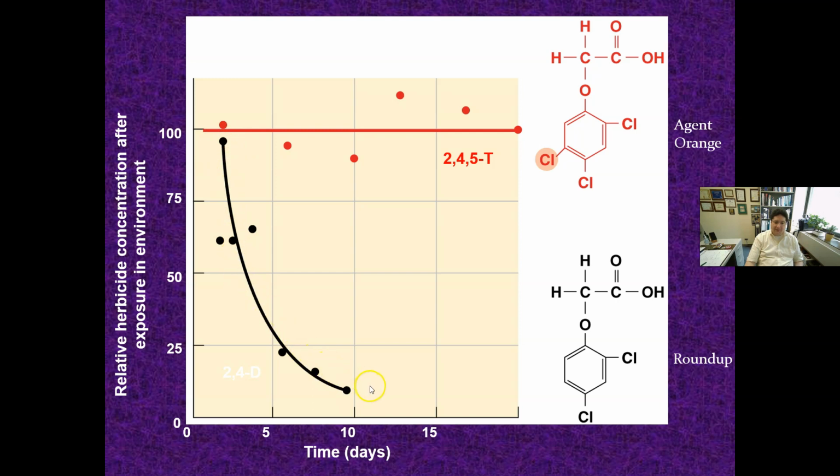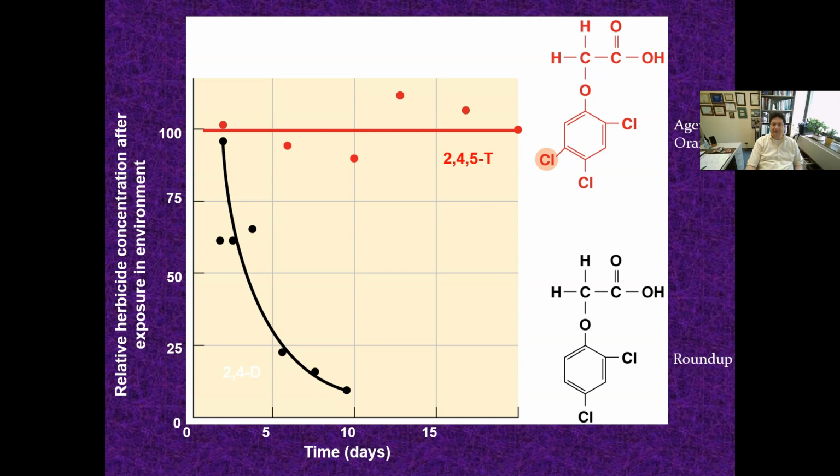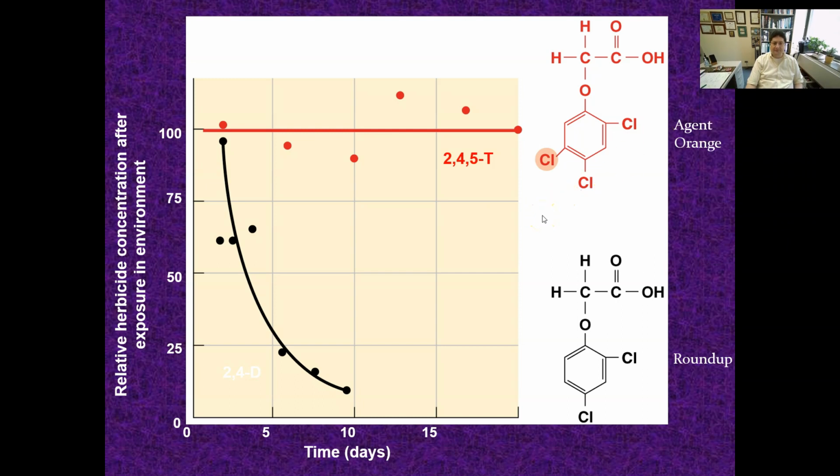So over time, the Roundup is subject to decomposition. It dissipates in the environment. So that's not a xenobiotic. But look at Agent Orange here. Agent Orange was a chemical used during the Vietnam War to defoliate dense jungle areas. But you'll notice it's sprayed and it stays at the same concentration over time. So this is what we mean by a xenobiotic, not subject to decomposition, so not part of that very, very important carbon cycle.